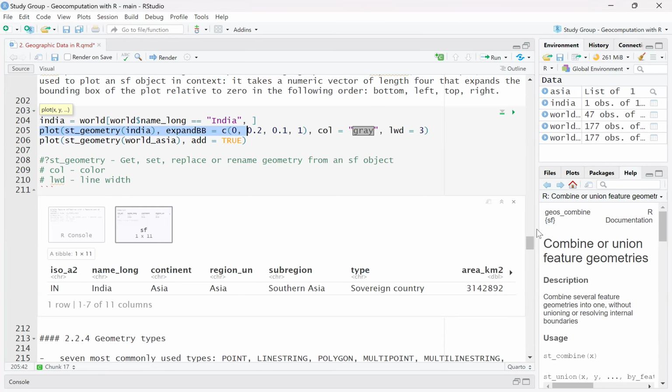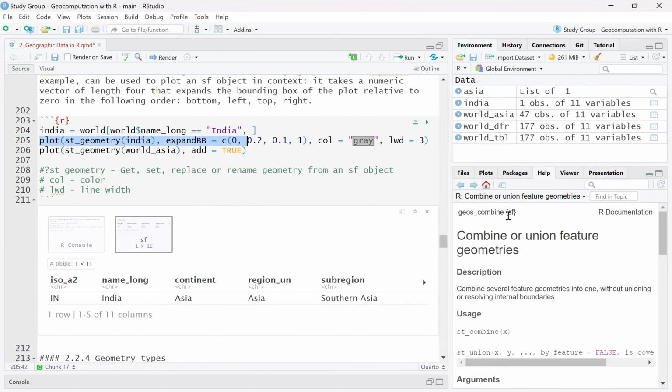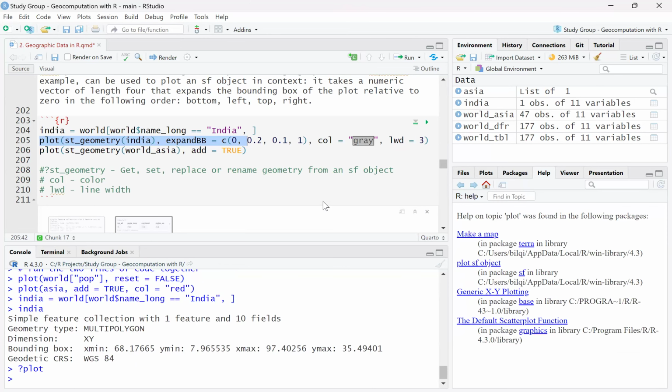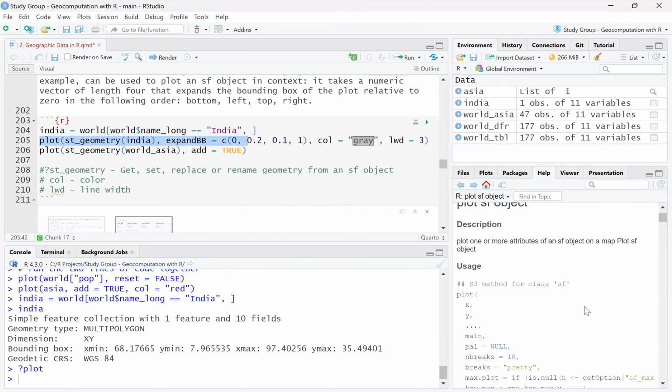If you look at the function, let me go to question mark plot.